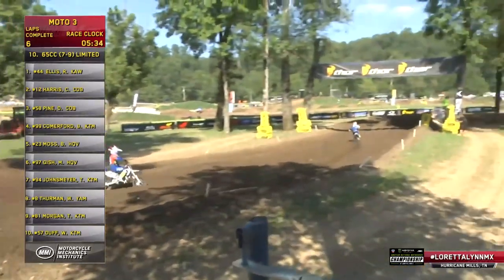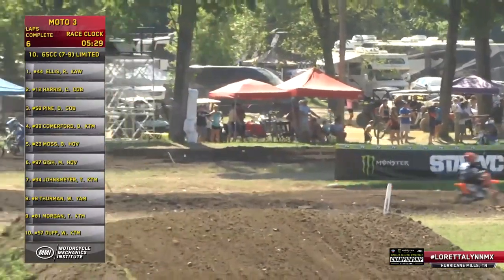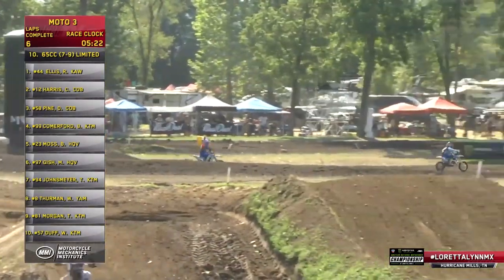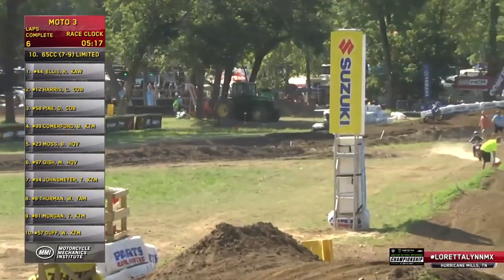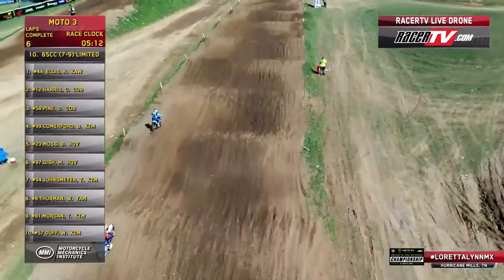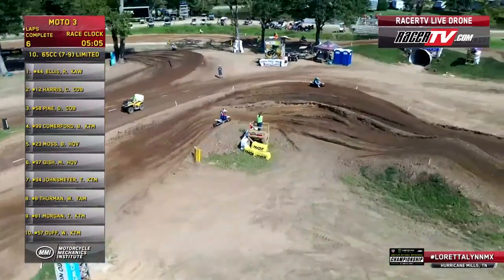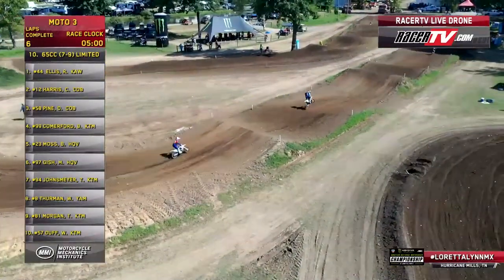All around the outside is where you'll find most of these 65cc riders — ruts are tough. As I say that, one goes to the inside. That was Gage Dunham, the Mohawk man, the 51 — not his best work. He did go down at the start, which kind of throws you off. Sometimes I wonder if they're listening to us, going out to prove something. Another inside move there. Got to do what you got to do. There's the 44, the Kawasaki of Ryder Ellis.